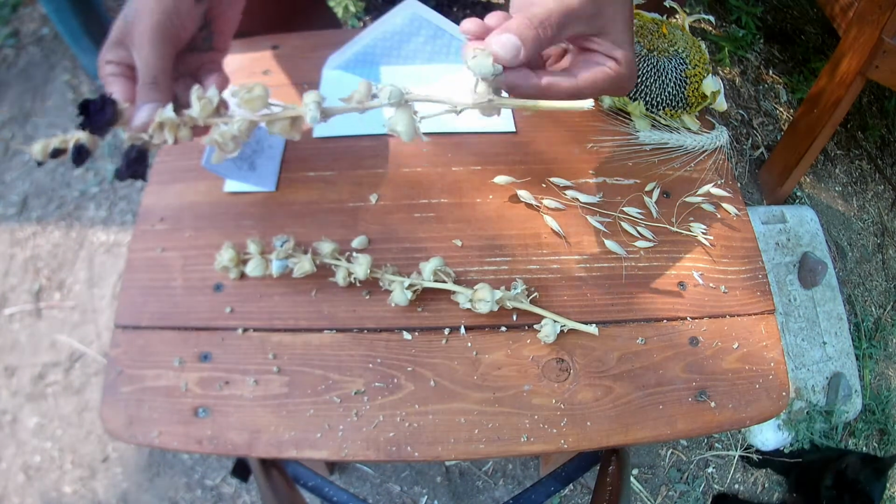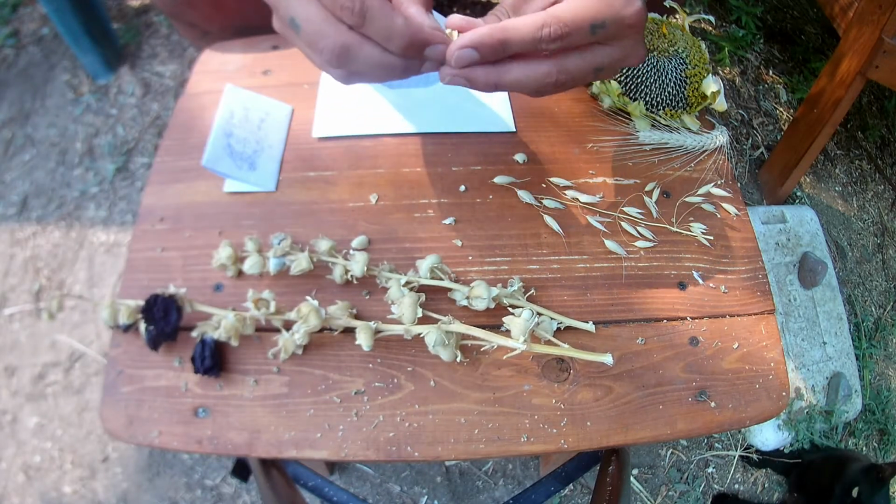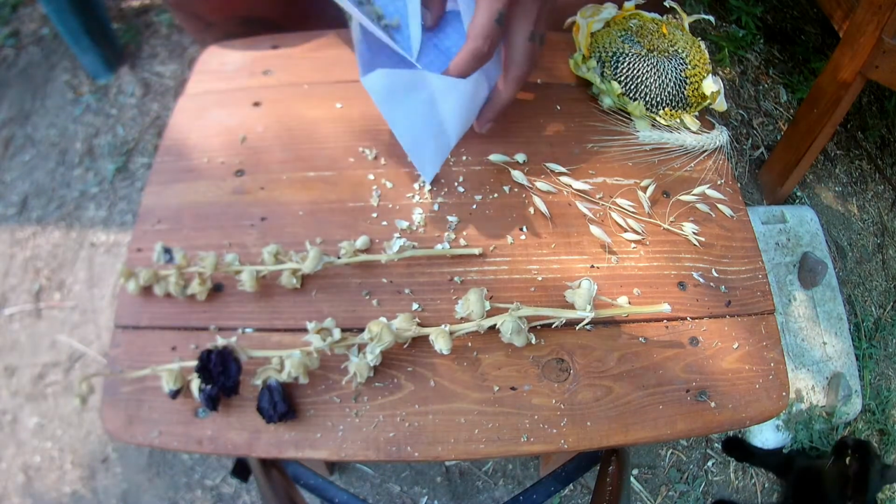Here are the hollyhocks. They come in these cool little discs, and in each one of these discs there's a lot of littler discs, and those are the seeds. They're pretty easy to collect too.